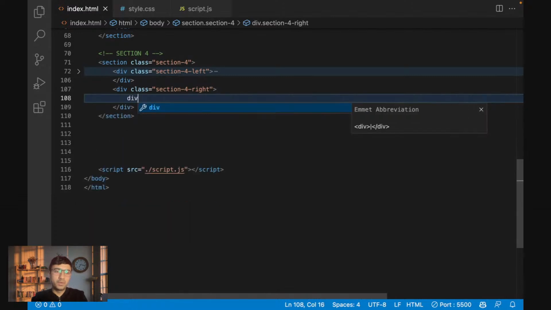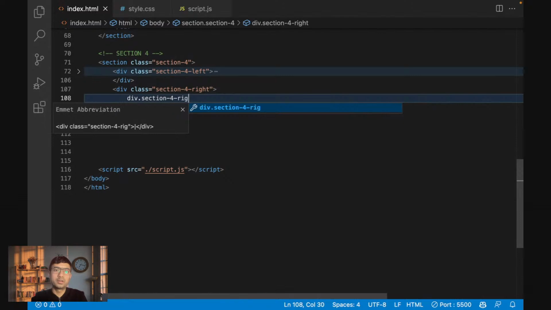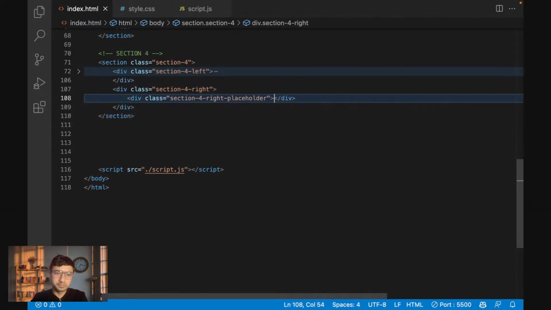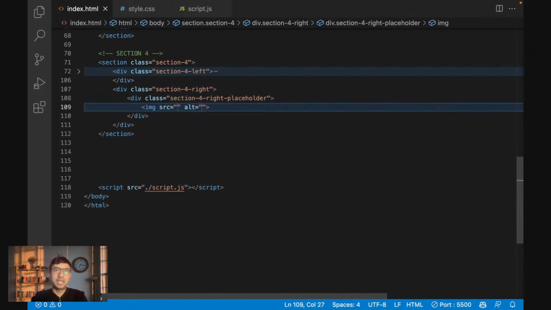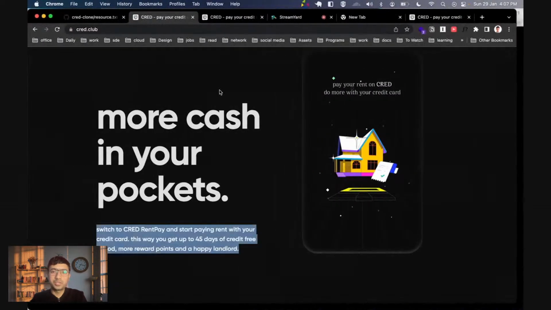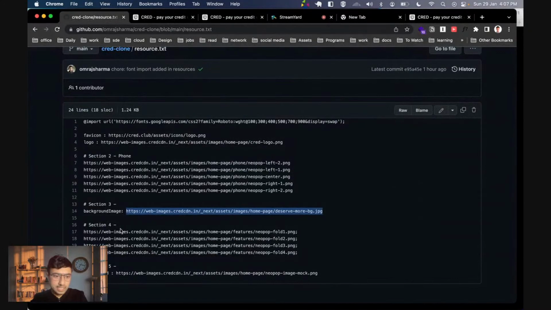Inside this we are going to have a section 4 placeholder, correct? And inside this placeholder we are going to have this image. You will get this image from the resources section.